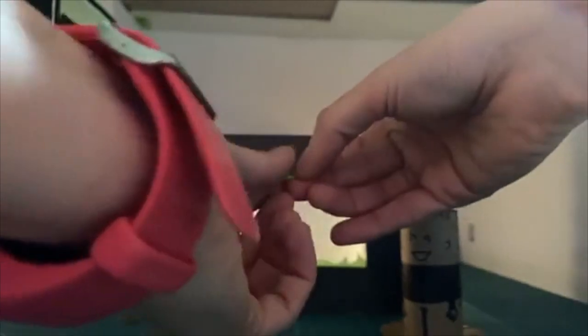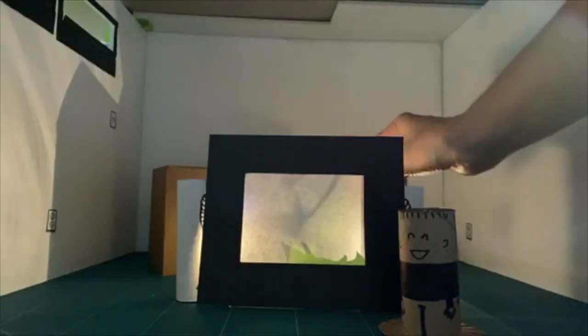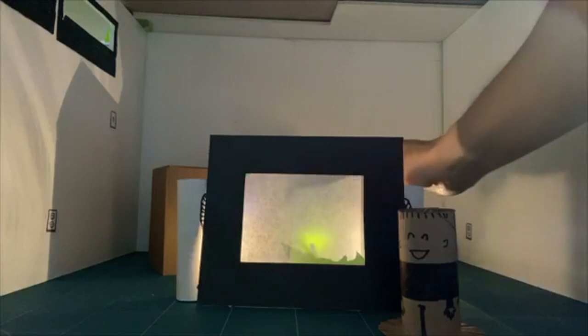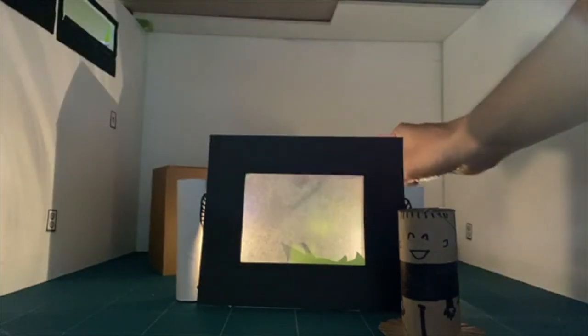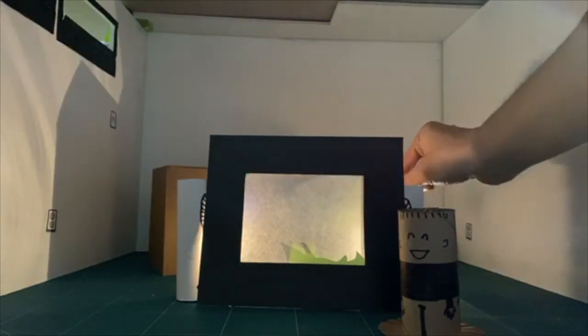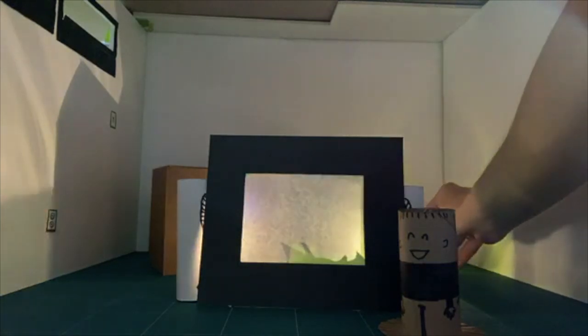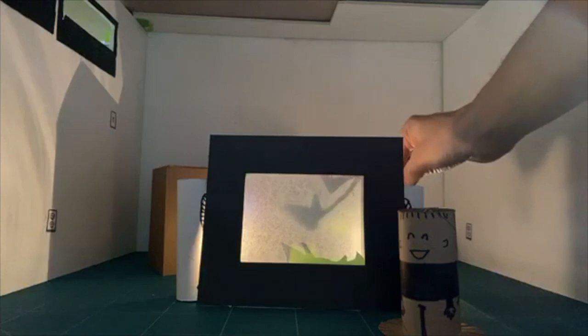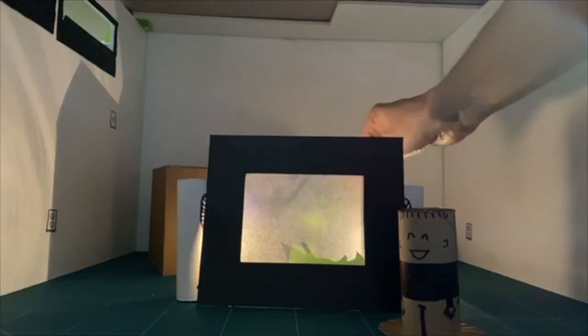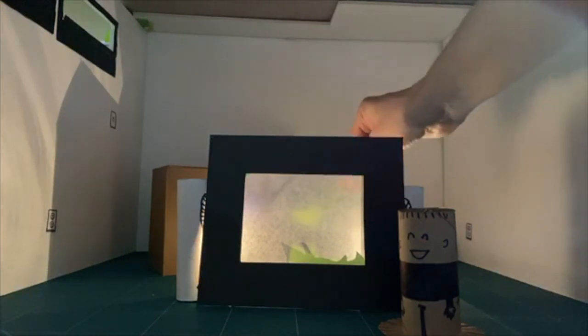Grab my other bird, grab them both by the stem here. Oh. Kind of. So as I bring it closer to the light, it doesn't really show up. I have to come pretty close to the light box over here for these guys to show up. I didn't know that before I tried it out.